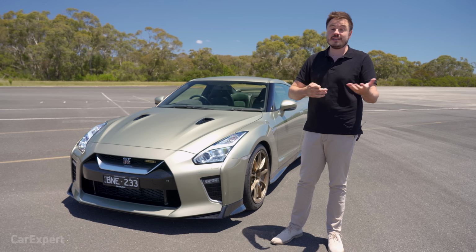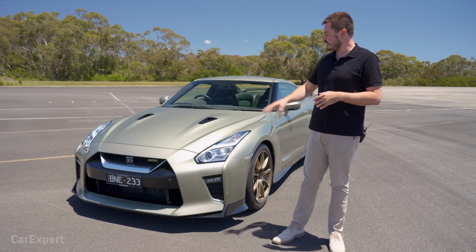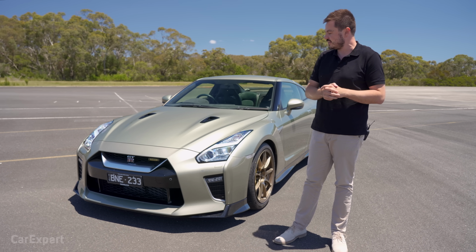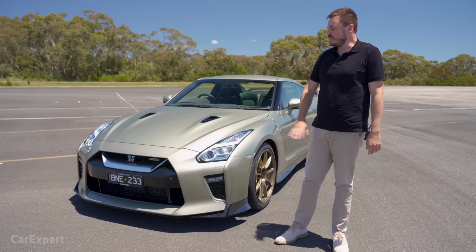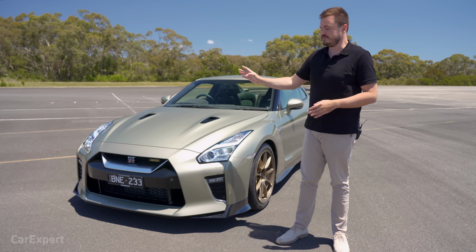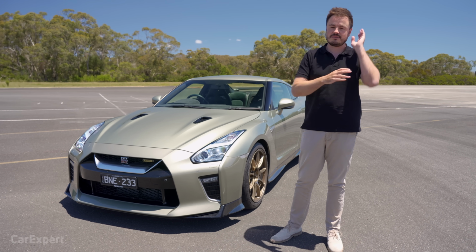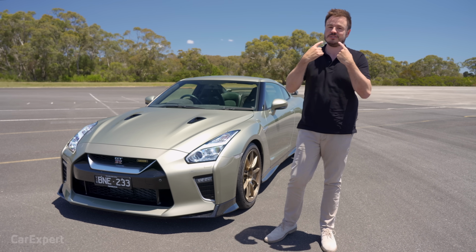A lot of the new cars, like the M8 Competition, are just so fast, but not quite as engaging as something like this that just sticks to a pretty easy and traditional formula. So yeah, look, this puts a big smile on my face. The flies definitely don't, but I think that if you are wanting to buy a piece of history, now is the time to be getting your name down for one of these, because later on, who knows, this will be hybrid or electric or something like that. Today is the day that this is a twin turbo V6 and it puts a big smile on Paul's face.